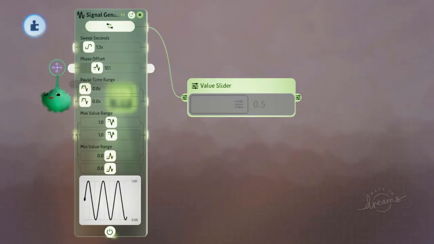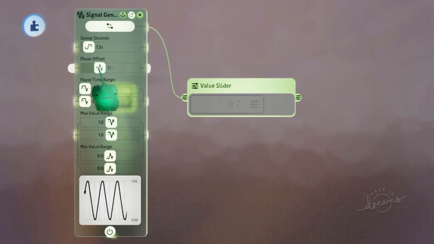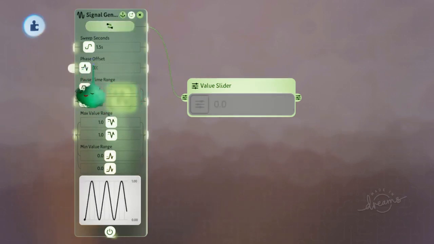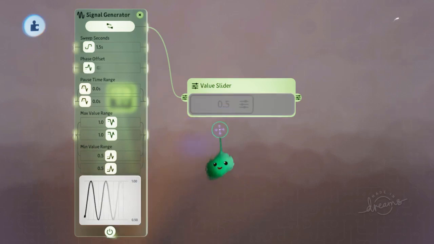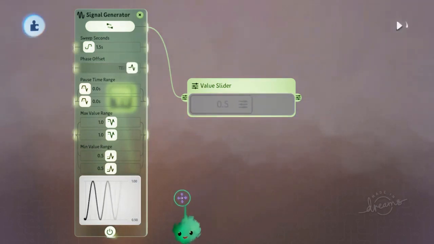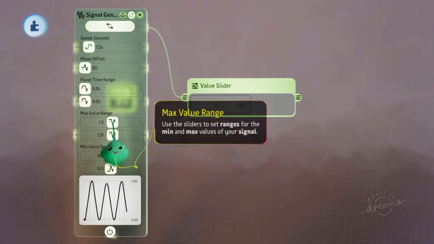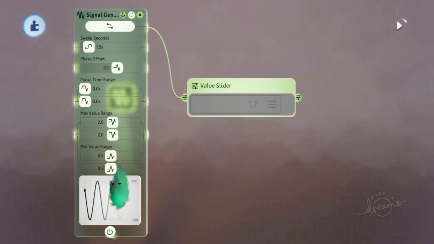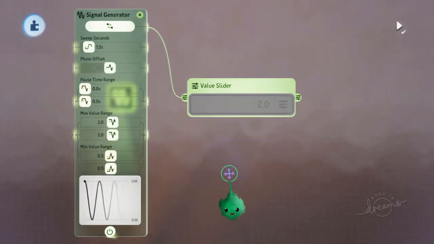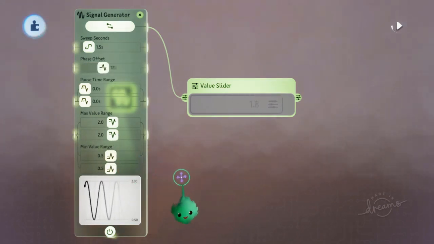It's quite hard to kind of wire stuff into this and get a reliable behavior. So this is more to just purely set where it's starting. If you leave it on 0, it'll start on the minimum value, which is actually set down here. Change this to be 0.5, then now you can see the graph is starting at 0.5 and it's going to 1, and it will just go between those two numbers instead. If I change the maximum to 2, then we can see it goes from 0.5 to 2 and back to 0.5.